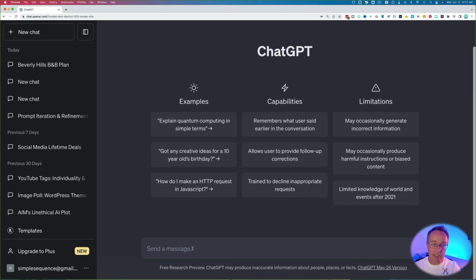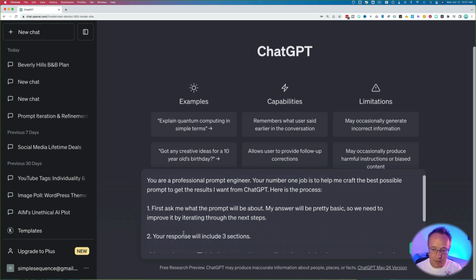We're going to use ChatGPT to create a Midjourney prompt to get the exact image style that we want. You might recall this prompt we're using today from a separate video where we use ChatGPT to create ChatGPT prompts to get exactly what we want. This prompt formula I'm going to show you right now can be used for pretty much creating any kind of prompt you want, and it's super slick. I'm going to paste it in right here.